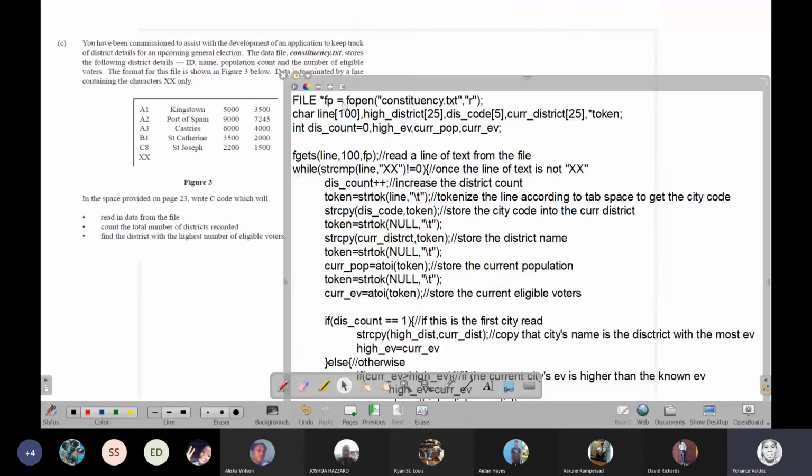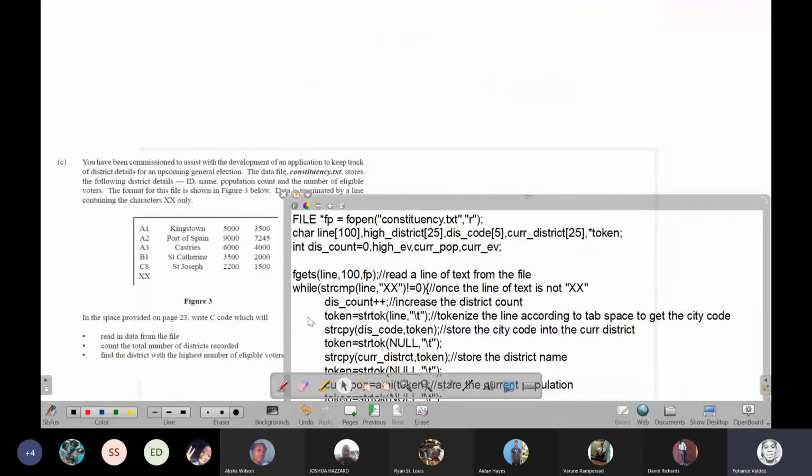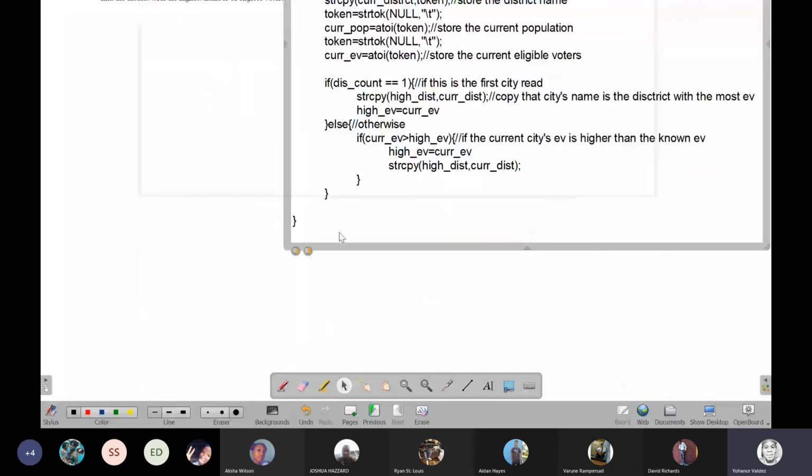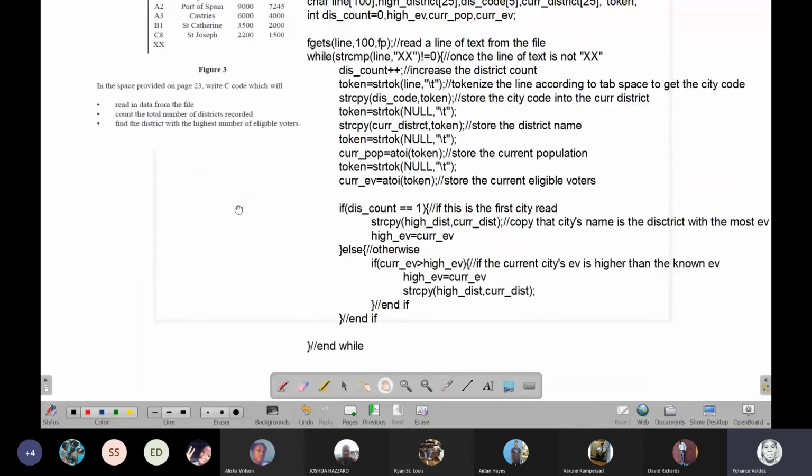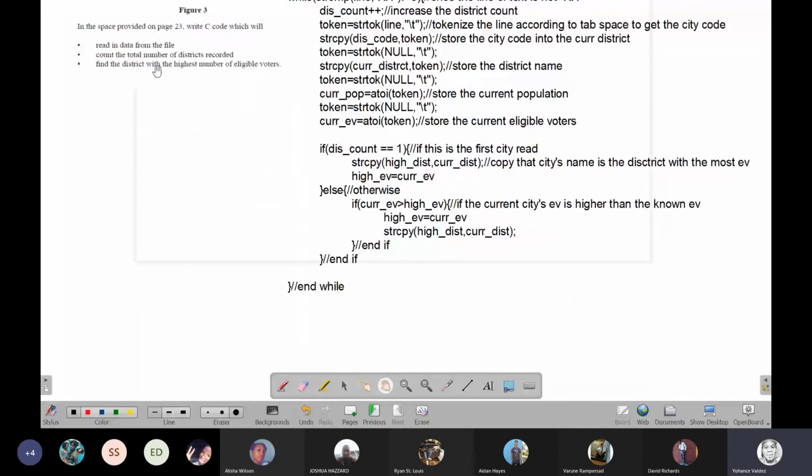And this is it. So all we have to do at the end of this while loop, right? So this is the end of the while loop here. And sometimes I like to put a little end if here, so that I can keep track of this. And this would be an end while. At the end of this while here, I could print out what they ask for, which is to tell me the district with the highest number of eligible voters, right?